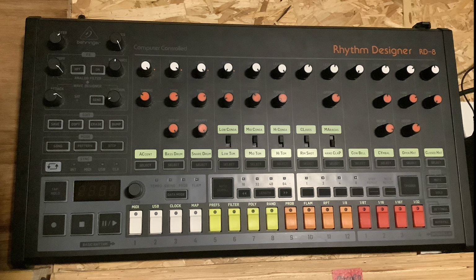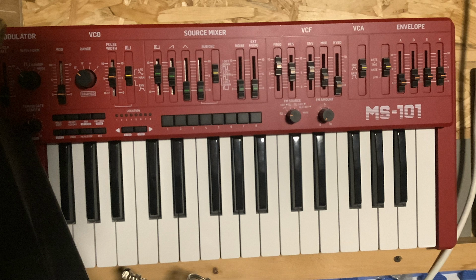And then also, I wanted to check out the 808. So I did the RD8 anyway, the Behringer clone. And I also did a 101. And the 101, the last sample, I applied a filter envelope just because we should hear the Mirage filter envelope on at least one sample. And then that's it. So yeah, the samples are coming up next.